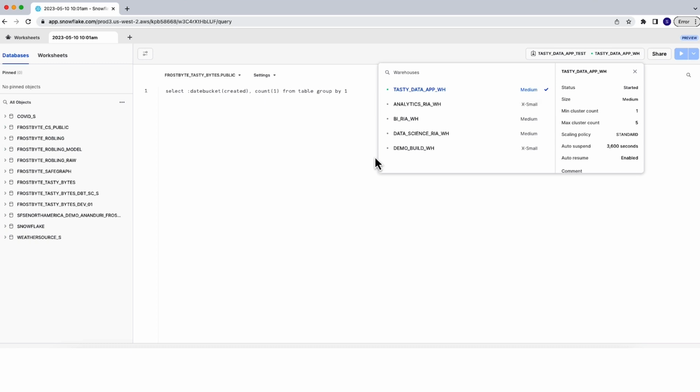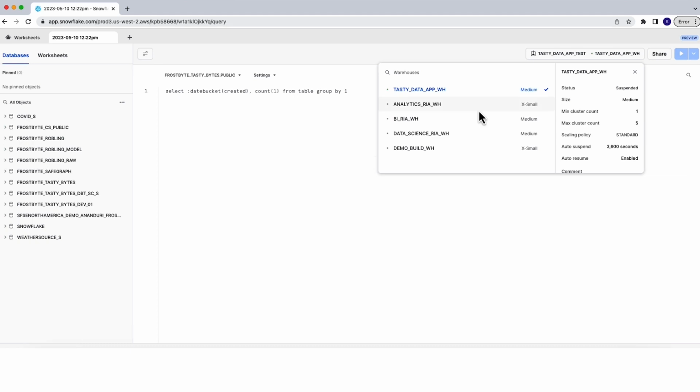Another mode is autoscale, which we are using. This mode is enabled by specifying different values for maximum and minimum number of clusters. In this mode, Snowflake starts and stops clusters as needed to dynamically manage the load on the warehouse. As the number of concurrent user sessions and queries for the warehouse increases and queries start to queue due to insufficient resources, Snowflake automatically starts additional clusters up to the maximum number defined for the warehouse. Similarly, as load on the warehouse decreases, Snowflake automatically shuts down clusters to reduce the number of running clusters and correspondingly the number of credits used by the warehouse.